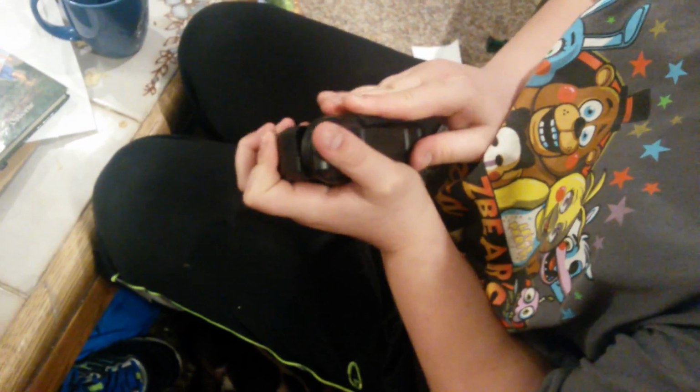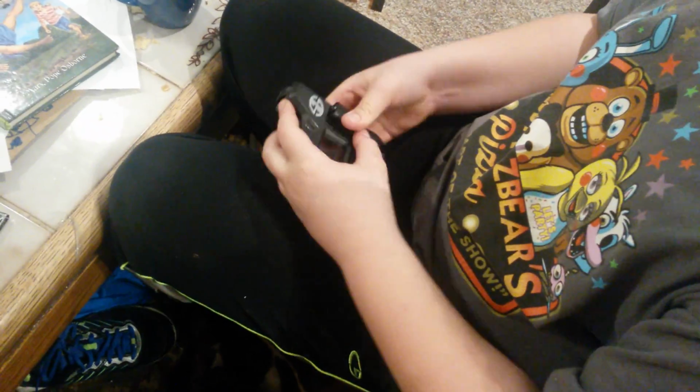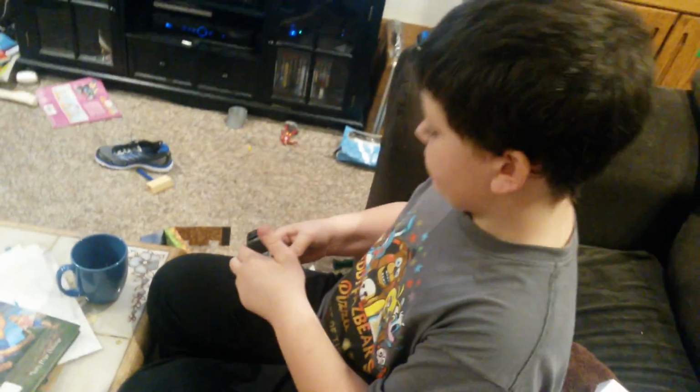See, when you want it to be portable, you can always just kind of fold it back around here. And there we go. It's now officially portable. It came with a clip, I don't know where it went. Then it kind of folds over and then there you go. So it's portable when you need it. It's right there.